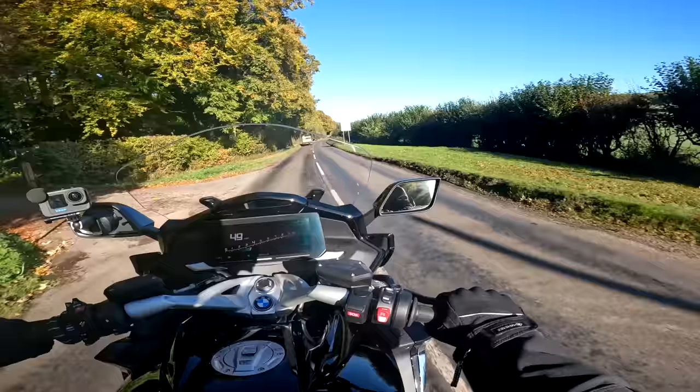So much for the numbers — what is she like to ride? In a word: beautiful. Once you're moving it's a lovely place to be. The Duolever front end means when you brake there's no appreciable front-end dive, which I absolutely love. The dynamic ESA — semi-active, always-adjusting electronic suspension — is beautiful. On this same test road that's particularly bumpy, on this bike you wouldn't know it. The ride is properly beautiful.